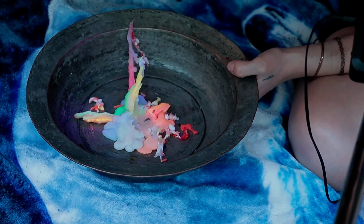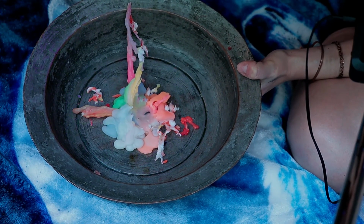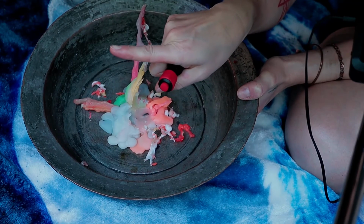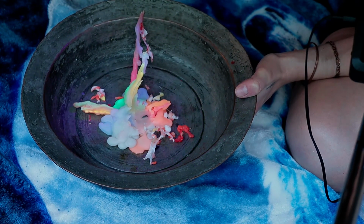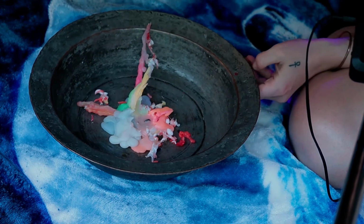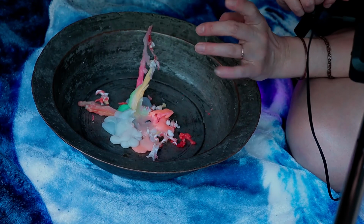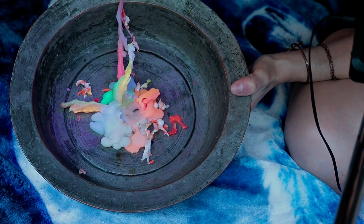So now, I did keep track. I have been moving this around, but this finger is pointing. It was set up kind of like this, so it's pointing in a southwesterly direction from where I'm sitting, which is between the elements of fire and water. According to some disciplines, I feel like in this case, it's what applies. We have this nebulous pile of wax down at the bottom here.